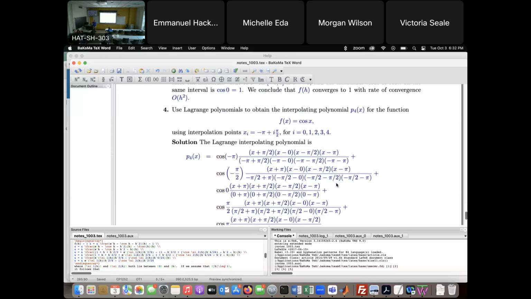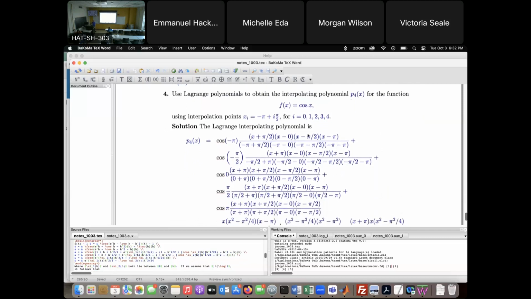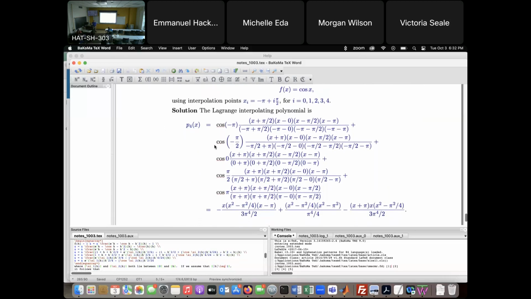Now, here's another Lagrange question. Here you're given 5 interpolation points, so you have an interpolating polynomial of degree 4 for cosine. I chose interpolating points so that the y values work out fairly nicely. Two of the y values are 0: cosine of minus pi over 2 and cosine of pi over 2 are 0. The other values are plus or minus 1. So we just work out these degree 4 Lagrange polynomials. Nothing to it. The pattern still applies, it's just harder to read because there's so much going on.